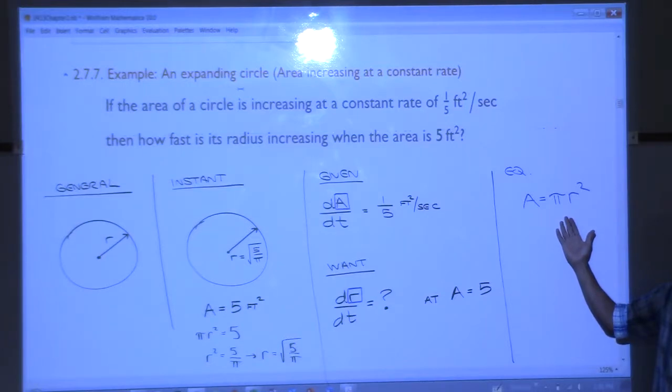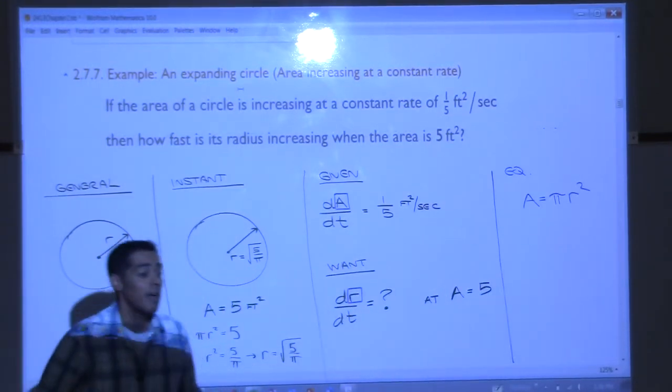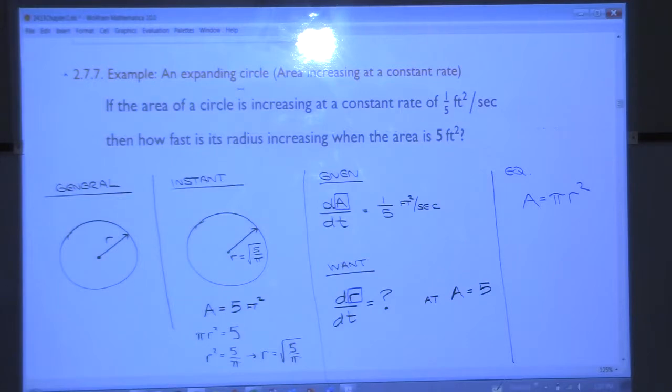You're going to solve for the derivative on the equation. You'll input whatever you're given, so 5, and then you'll be able to solve for dr/dt. Okay. Good. That's good. You want to elaborate? I was going to say you need to make the A cancel first. And then you need the r you have. What do you mean make the A cancel first? Because when you take the derivative, if you took the dA/dt, that would make it, A will go to 1. Yeah, well, with respect to t, though. Well, A will go to 1/5. That's what I'm saying. If you took d over dt. Okay, yes, exactly. A will go to 1/5. And then the r, you already know what you can plug in. Okay, good. Any other elaborations?